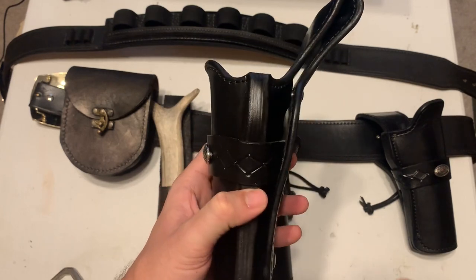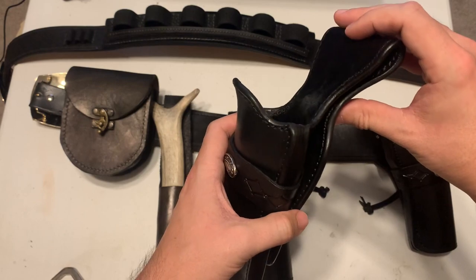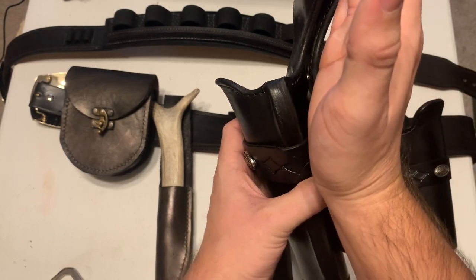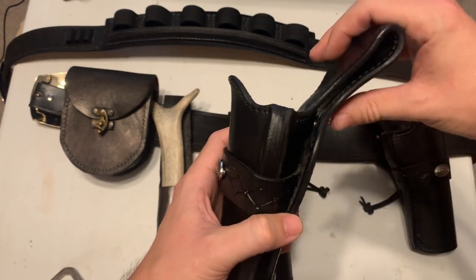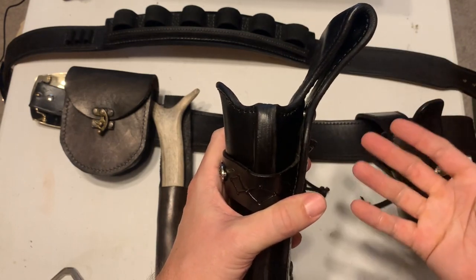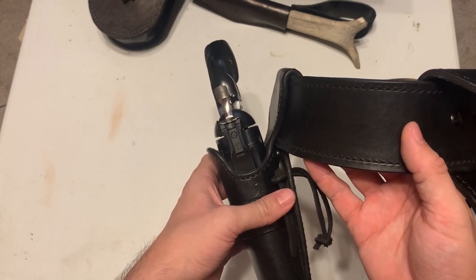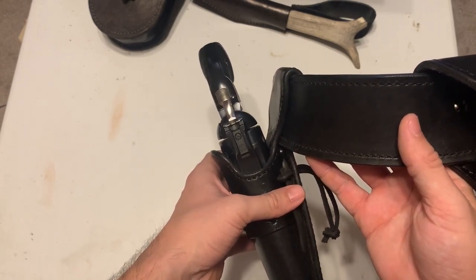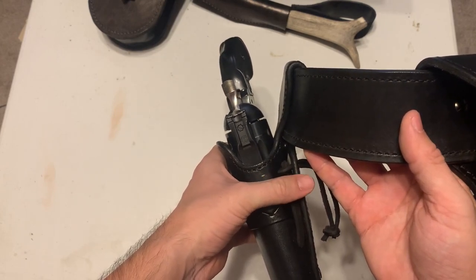Another awesome perk that comes with the metal lining on the loop is that I can adjust the angle of the opening. If you look at the loop as it fits on my belt you can see how it kind of pushes the grips of the gun out and away from my body, which makes it easier for me to get to. The metal is malleable enough that you can mash around on this until you have it perfect, but then rigid enough that it stays there. So maybe this makes more sense if you can actually see it on the belt — imagine this is on my person. See how it angles the grips of the gun way out away from my body? That's what I'm talking about.